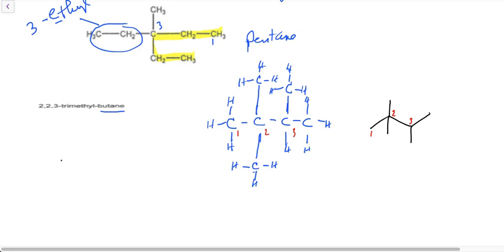If we were to write a condensed formula for this one, well, we can see right here there's a CH3, right? So we've got CH3, then there's a C, and notice there's no hydrogens connected to that, then the CH. So I'm just going to finish the parent chain. We can see that there's a C, carbon bonded to a CH, then to a CH3. On this carbon here, we see that there is a methyl and another methyl.